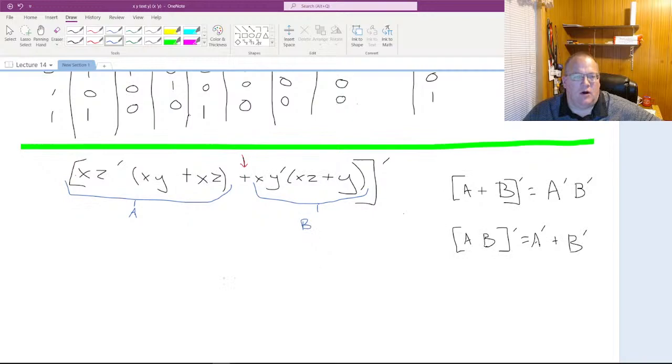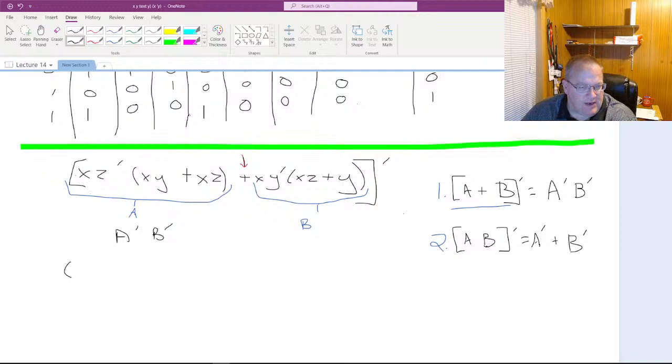Okay. So then I can say, well, this is A or B, and the whole thing has a not on the outside of it. Hey, it looks exactly like this one here, doesn't it? Call this one number one and this two. It doesn't really matter. I'm just labeling them. It'll make it easier to talk about. So what I can do then is take this first half, A, and here's my transition. I could say A not, B not. That's what the formula says. Okay. So now I'm going to replace A and B and put everything back in there.